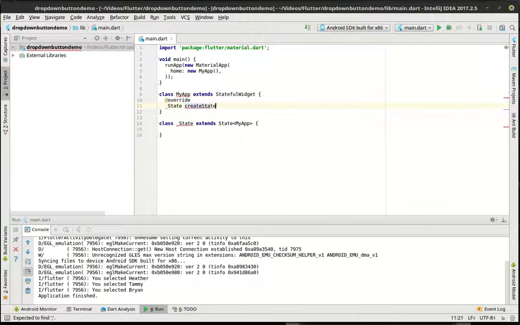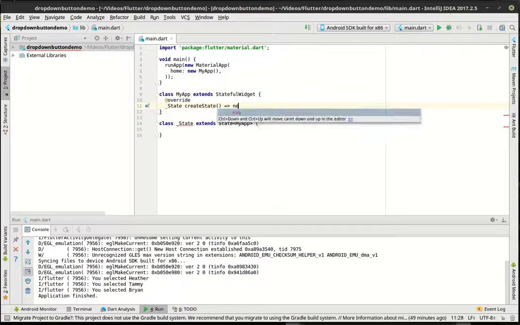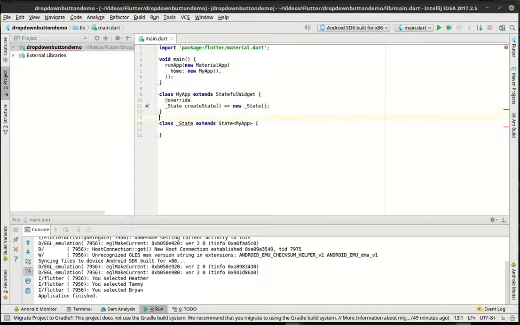I'm going to create the state here. And now in the state, we're going to actually do a little bit of work. So we've got our main, we've got our my app. Now in the state, what we need to do is actually not just define what we're going to build, but we also need to initialize a few things too.